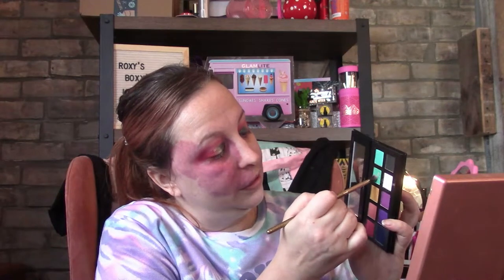So I think I'm going to take this one here. I'm going to take this one and I'm going to go in with this magical green here. And usually I don't do this, but I saw somebody else doing it and I was like, I have to try that. So I'm just going to put it at the tips of this.